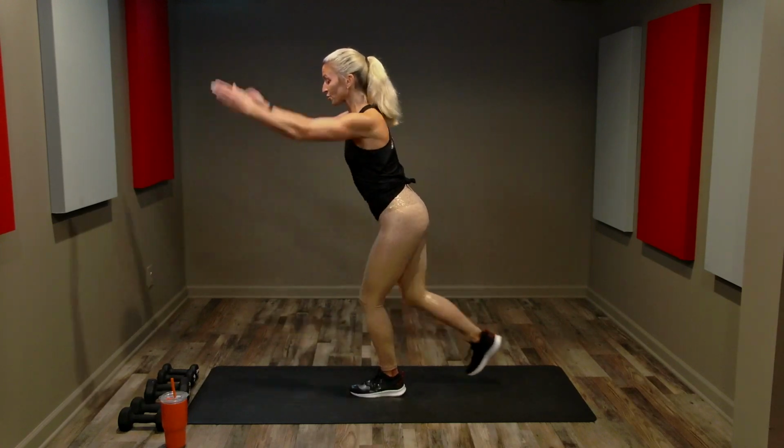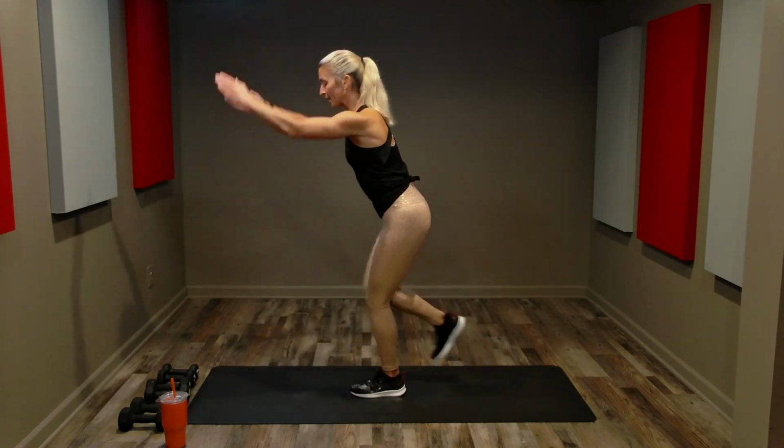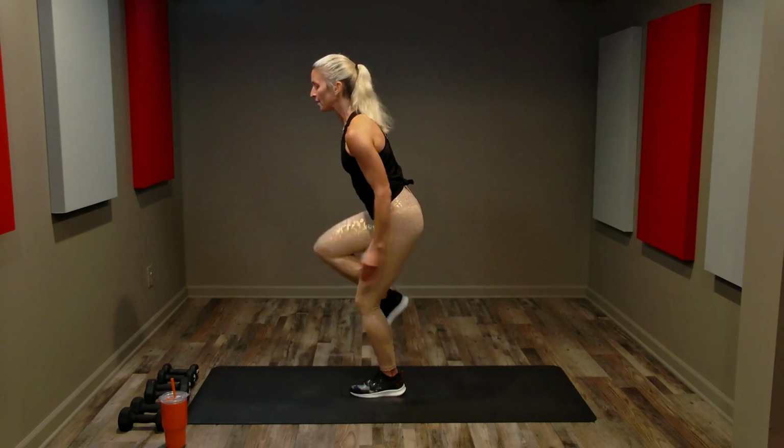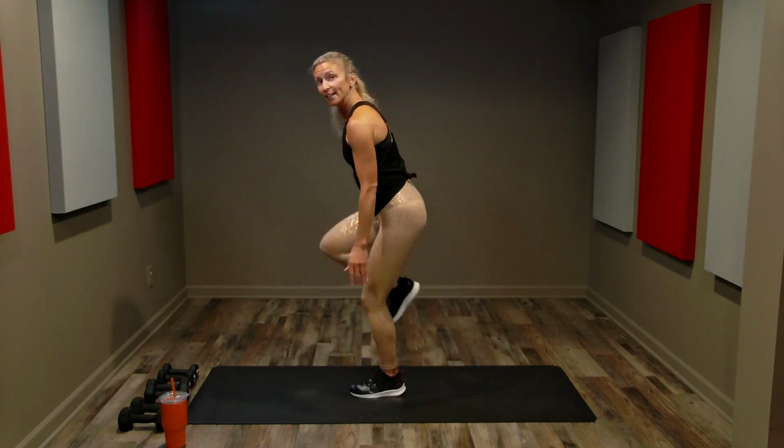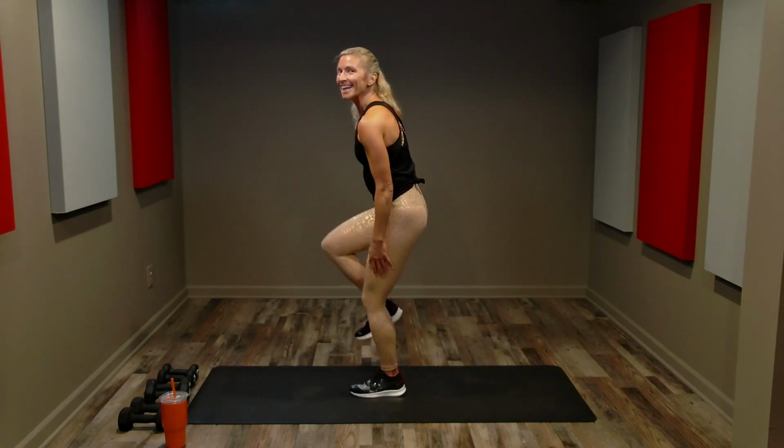So as you reach with your arms, you're controlling it. As you pull those arms down, you're controlling it. 5 seconds. 4, 3, 2, 1, and done.